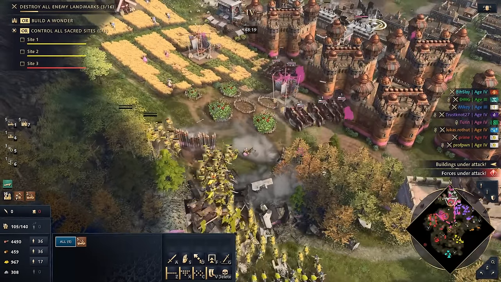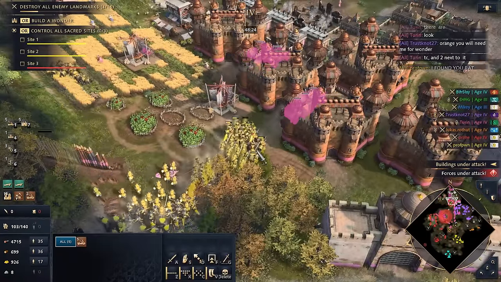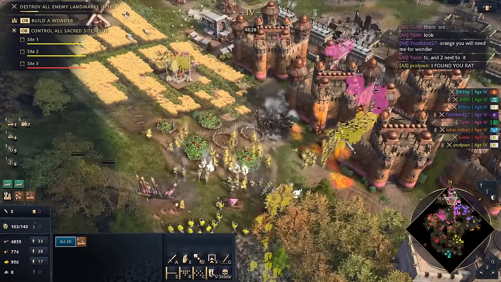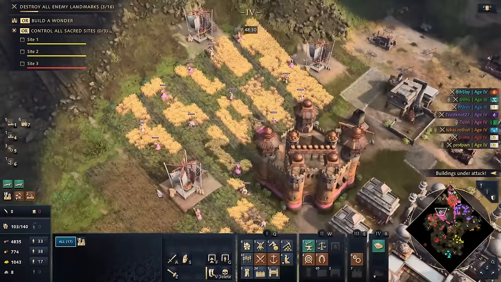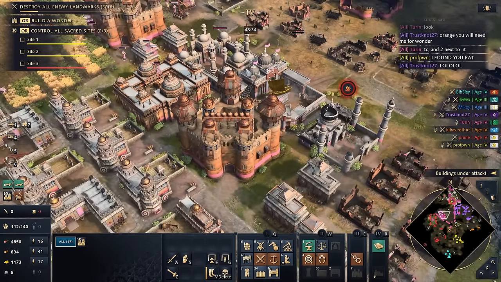Okay, so we get a little bonk on the head. Here comes the samurai army. Holy shit. Oh my god, I'm so toast. He thinks this is my actual base, but it's not. Alright, so now what we do is we go repair the other landmarks, if we can. Did he not kill him? Oh!